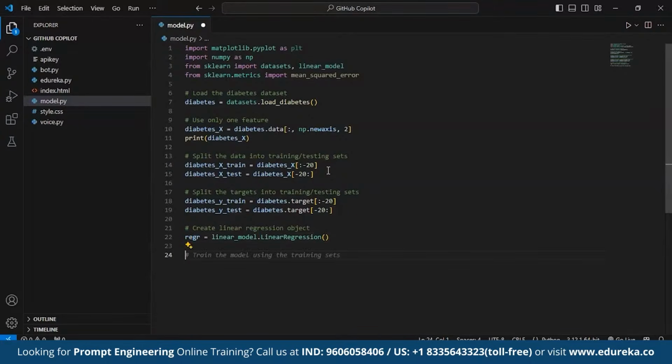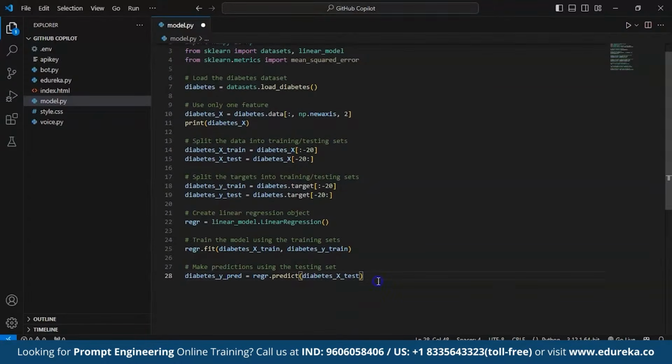Then I have to train my model, exactly what I wanted to do. Enter. So it's going to fit diabetes_X_train, diabetes_y_train. Enter. And after that, I'm going to make some predictions. Again, exactly. Enter. So diabetes_y_pred. Good. I'm going to predict on the X testing set. This is exactly what I want.